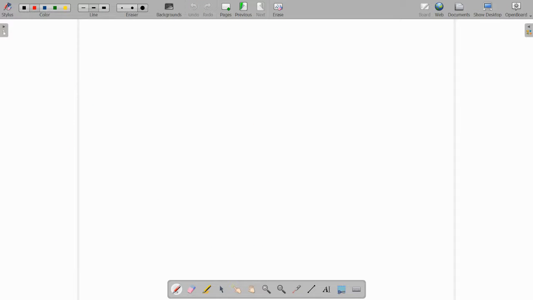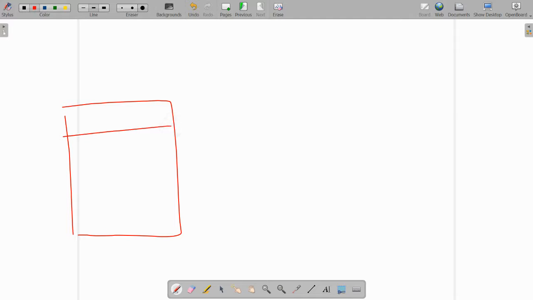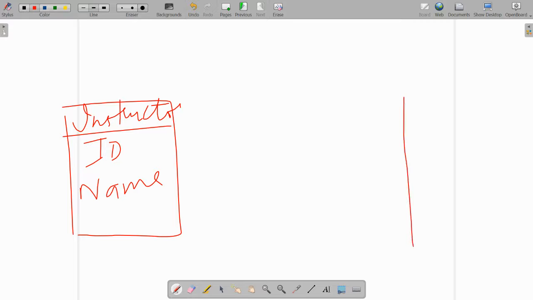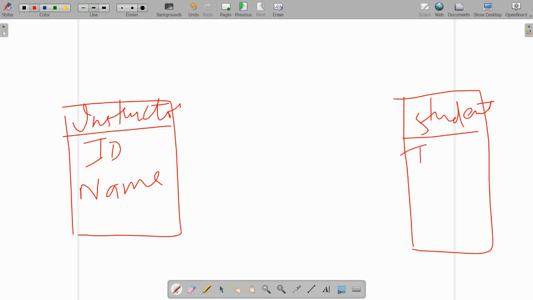See here, there is an instructor entity with ID and name, and a student entity with ID and name. They are associated with each other as an advisor.